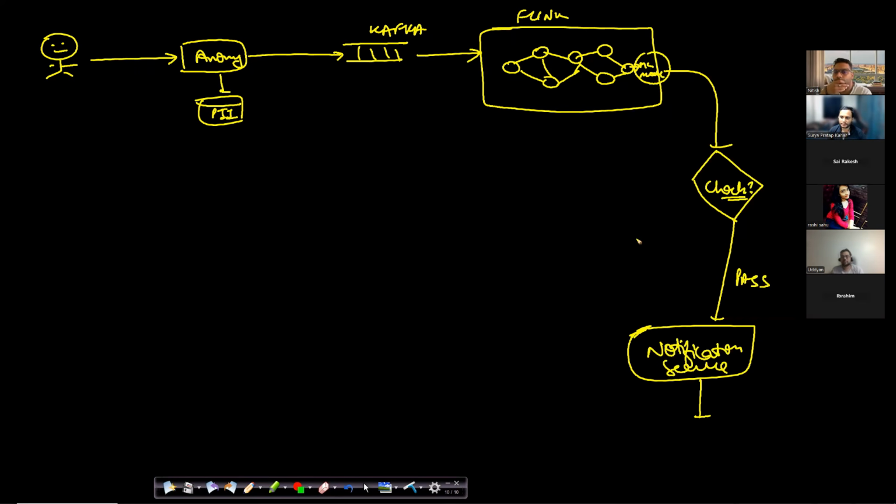This would have been your usual flow without including the real-time checks, real-time auditing. Now think about, when will you do real-time auditing? After the ML model has given the score, depending on whether the score is greater than 80% or less than 50%, you will either pass or fail. So it's not just about pass, you can also fail. But if the score is in between 50 to 80, you will have a separate flow.